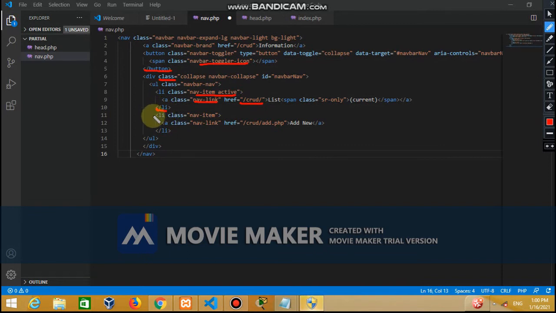And then I put the link here, which is the folder name of my system, and the add PHP file, which I need to add new information of my system. That's it. That's all. That's my navbar PHP file.